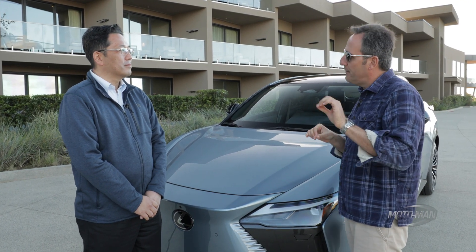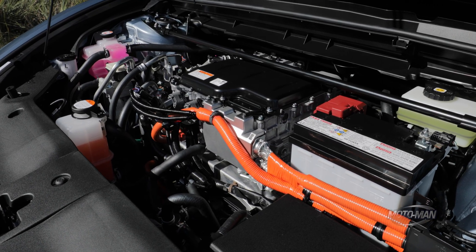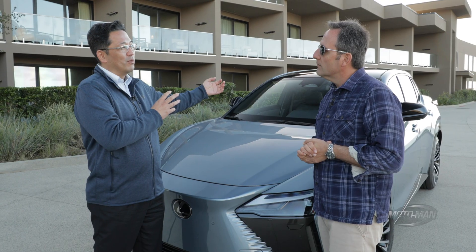We were talking about this system having a fail-safe engineered into it — what is it composed of? There's an ECU that controls the steering side and also an ECU for the EPS side. Each can control both sides with just one ECU alone. There's a DC-DC system converting to 12-volt, and a 12-volt battery. If those two fail, we have an additional backup battery just for the steer-by-wire system. So you have three layers of power source just for this system.